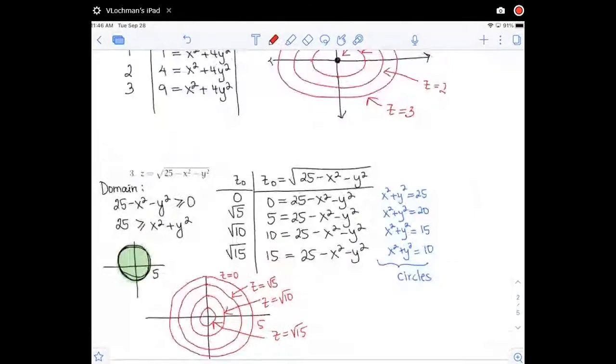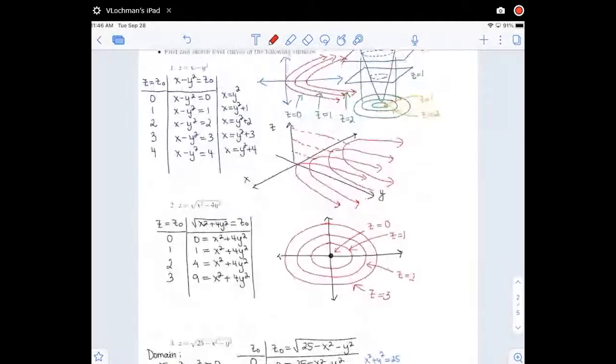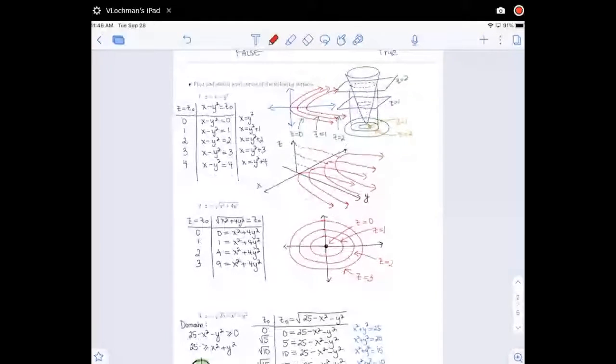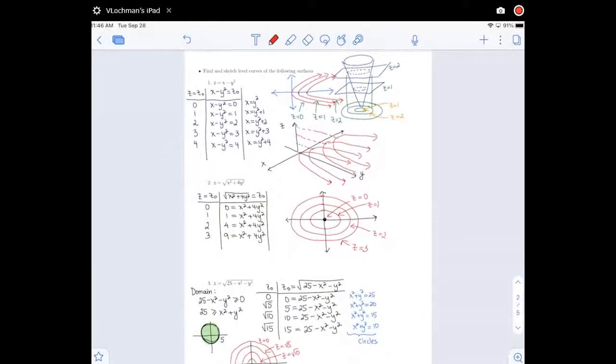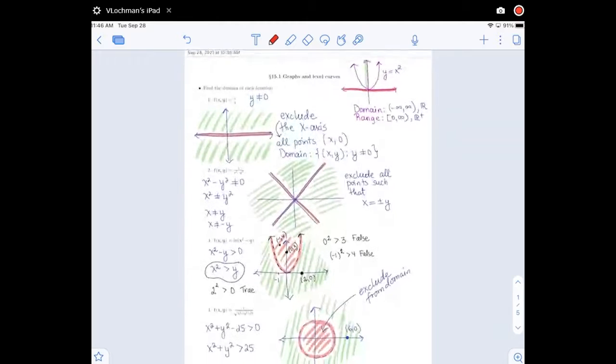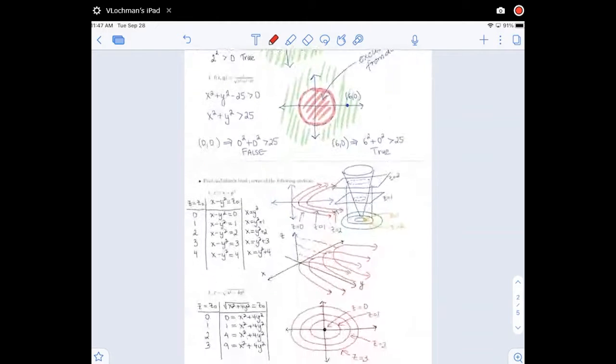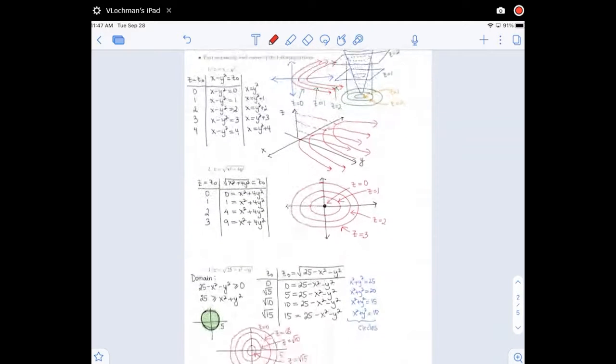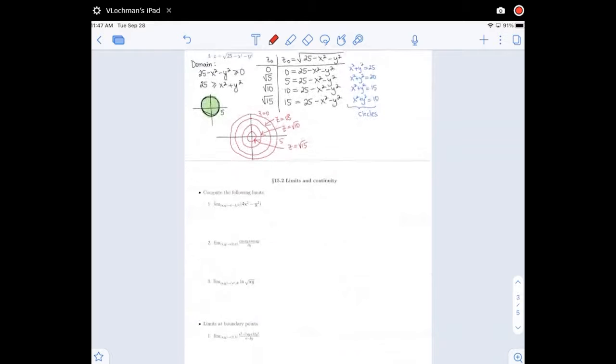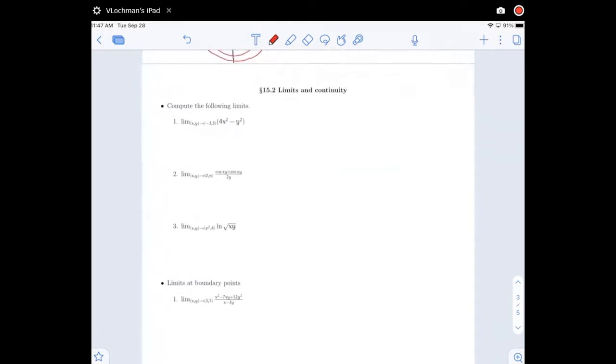Okay. All right. So level curves. What do you guys think? Any questions? Is this okay? Here are 3 problems that we've discussed. In this section, we talked about graphing domain and graphing and interpreting level curves. If there are no questions, let's go ahead and keep going.